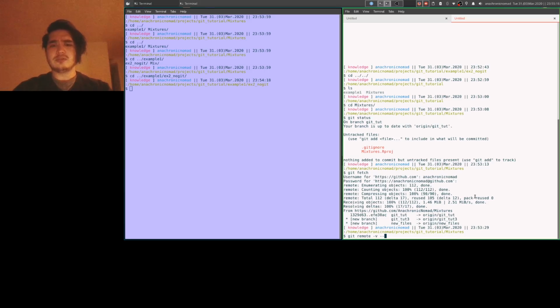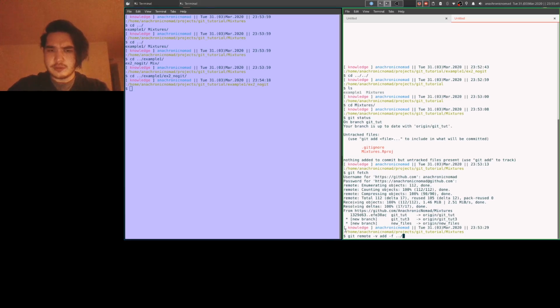So what I can do is add a new remote, with fetch. Let's test and see if relative paths work here.